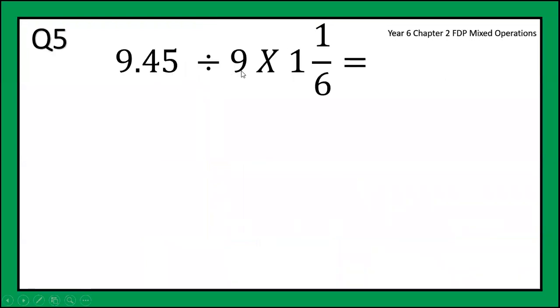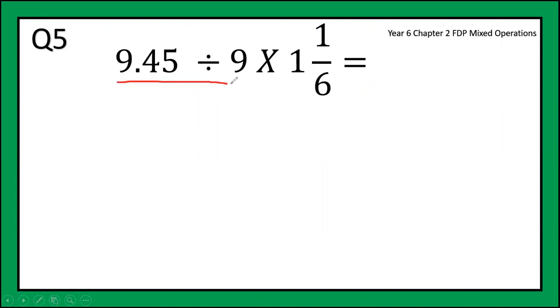9.45 divided by 9 times 1 over 6. Now over here, which method should I choose? If I'm going to use the decimal method, guys, you can play around with your calculator. Anything divided by 6 is going to be a repeating number. The decimal will not stop at 2 or 3 digits, it will keep on repeating. So at this point, it will be wiser to just solve it using fractions. So I'm going to have here 9. Or you can also do this.